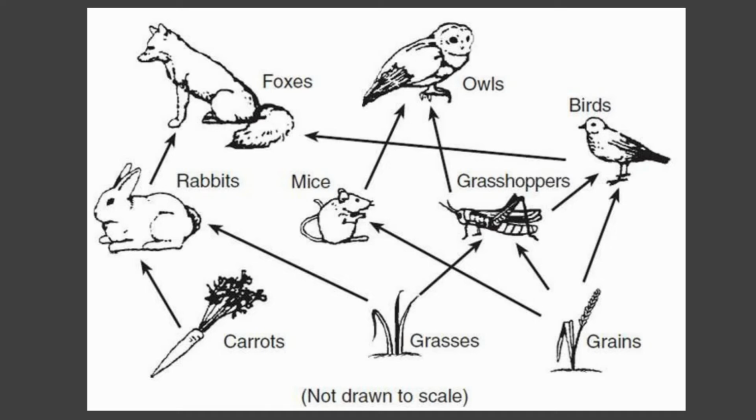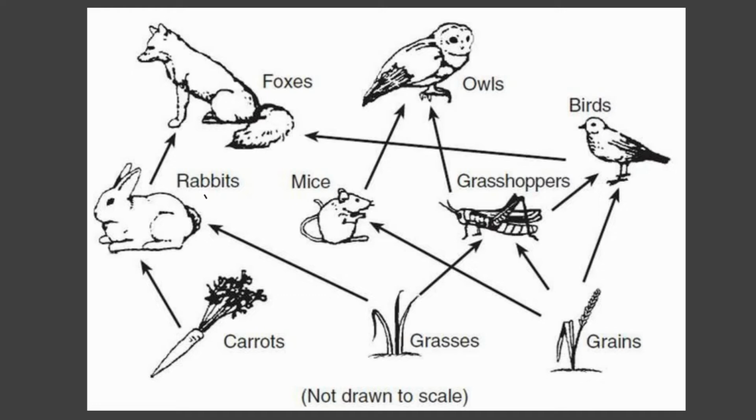So let's look at this example here in this pretty simple food web. And we're going to really focus on grass, rabbits, and foxes, but we'll pay attention to what would happen to other organisms as well. So let's say in this ecosystem, the most efficient grass eater is rabbits. So, given a limited amount of resources, rabbits are going to outcompete mice and grasshoppers in this scenario for eating grasses and grains. So, what's going to naturally happen is the rabbit population will keep growing.